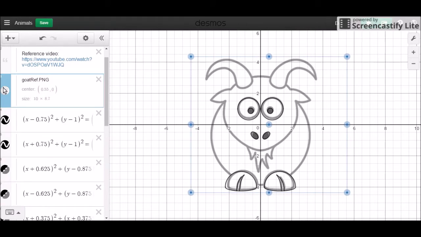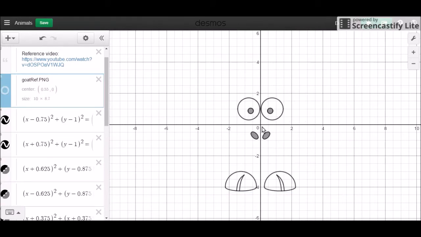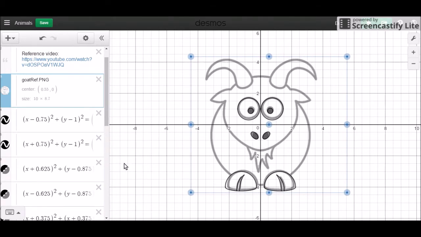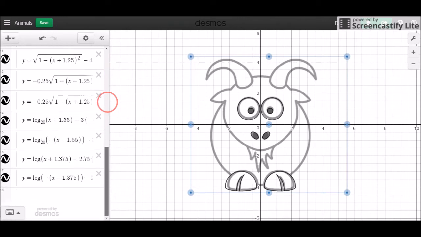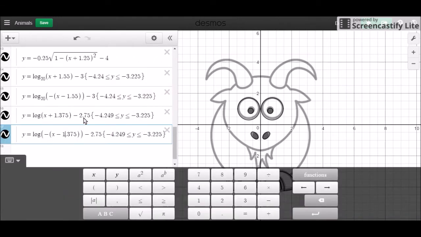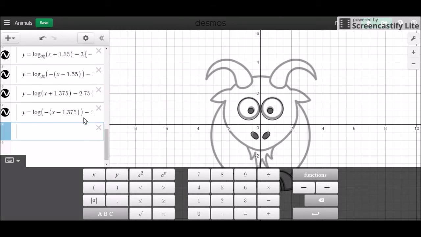So when we left off, this is how much we've done. We got the eyes, part of the nose, and the feet look done, I believe, and it is. So in this one, I'm going to wrap up the simple shapes that are involved in this picture, and I'll help you get started with the more complicated shapes like the face and maybe the horns. I'm not sure how complicated that's going to be. Yeah, it's more complicated than the other ones that we're going to be doing.